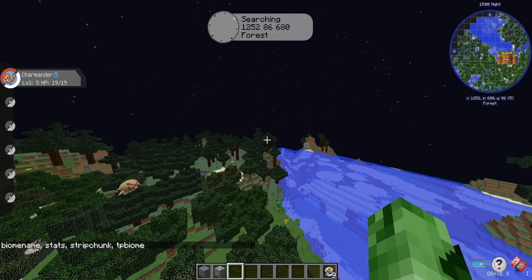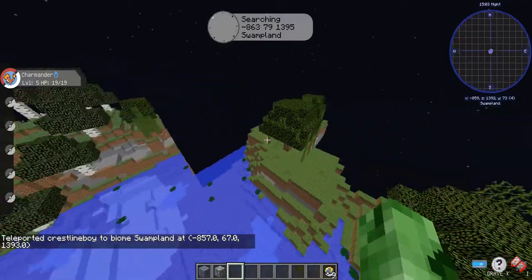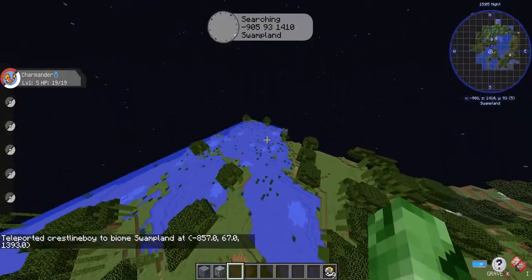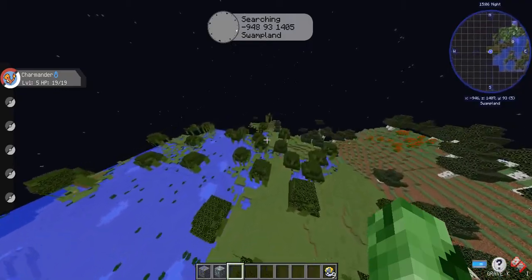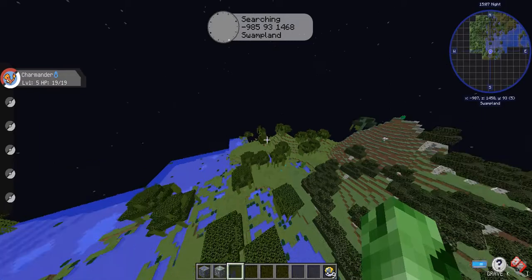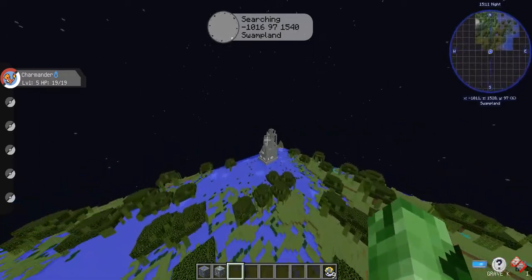Swampland. So we're just gonna TP to a swamp. You can find any biome, like a mesa, whatever. And ghost towers. Ghost towers spawn in swamps. Usually there's one in every swamp. I got lucky on my world, and there were actually two right next to each other, which is pretty nice because you can just switch between them, and there we go.